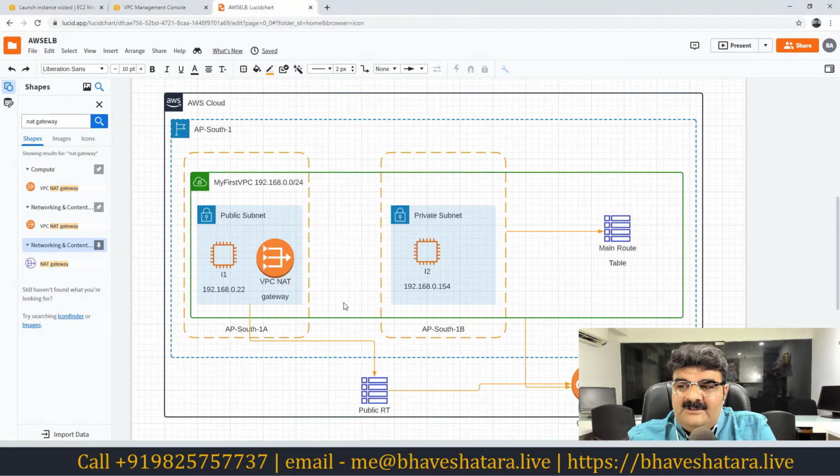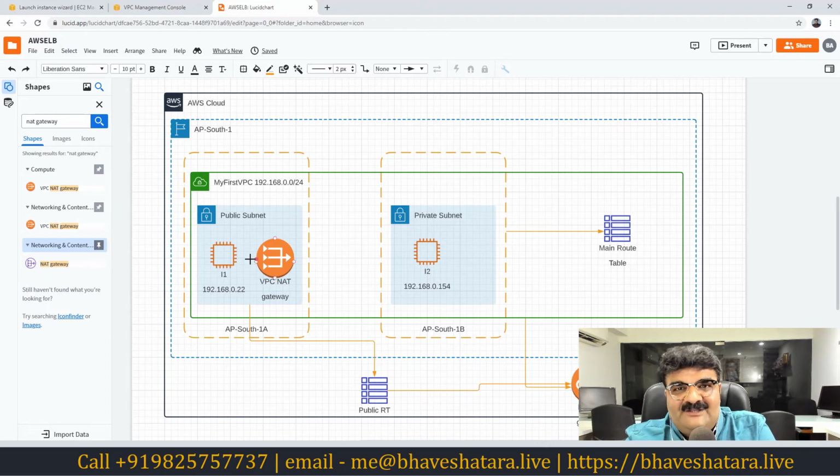Now the matter is, when you are using a NAT gateway, you have to edit the route table. So we are going to use the same strategy that we used for the internet gateway. In the internet gateway, we created one public RT, then we added this route, and then we associated this particular subnet with this public RT. We added a default route for the internet gateway. That is how this subnet became public.